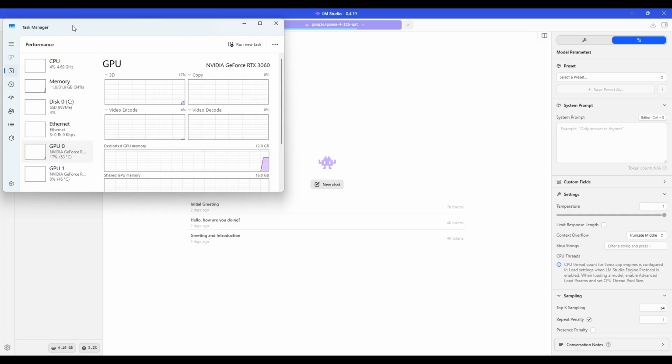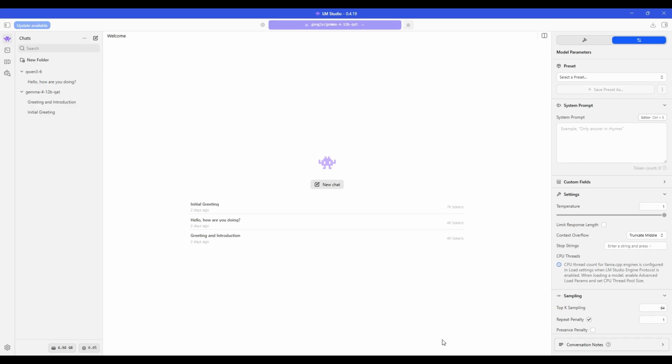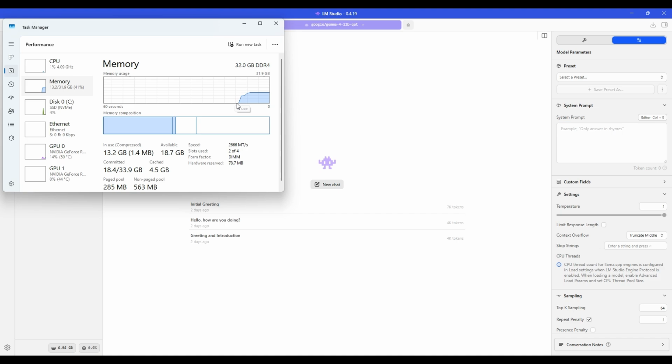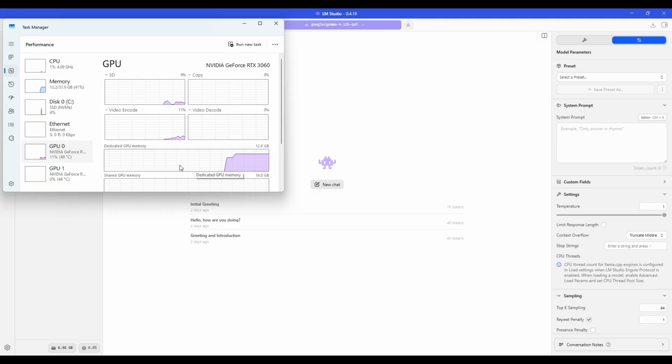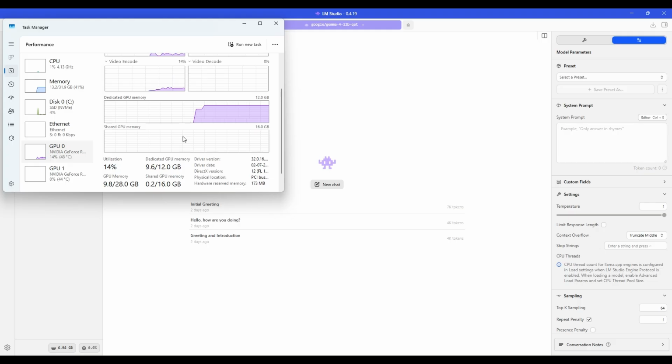You can see the memory is almost 13 GB in consumption, and if you see the GPU, I have two GPUs installed in my system, GPU 0 which is 12 GB and GPU 1 which is 8 GB. Since this particular model is almost 7 GB, it can fit in my single GPU. You can see it over here.